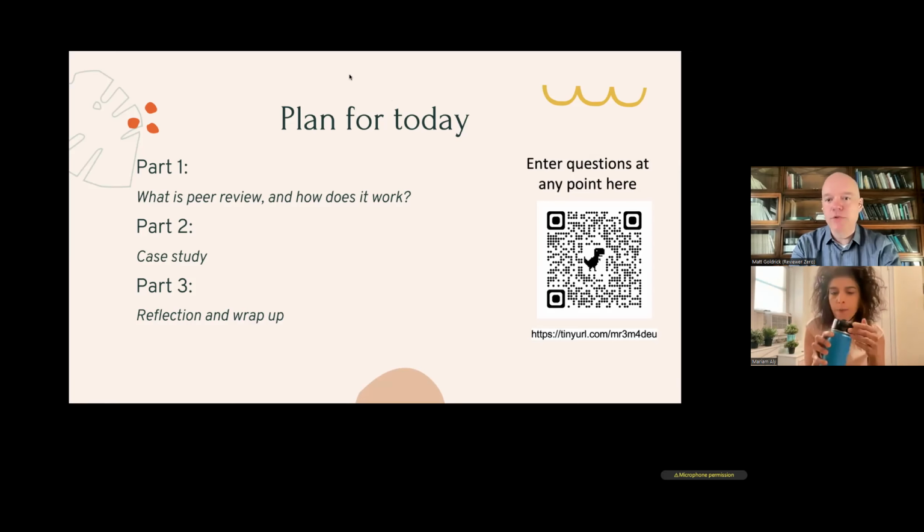One mechanism we want to use for questions is we have an open Google Doc, which if you just grab this QR code here on the right-hand side of your screen, or type in this tiny URL, it'll probably be easier to use the QR code, you can access a Google Doc where you can anonymously ask questions. You're also feel free to put stuff into the chat. We're really excited to get your questions. I know that can be kind of a little bit intense sometimes, putting yourself out there, so feel free to do it anonymously, and we'll respond to that as well.